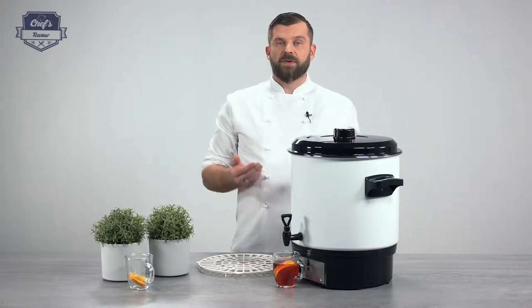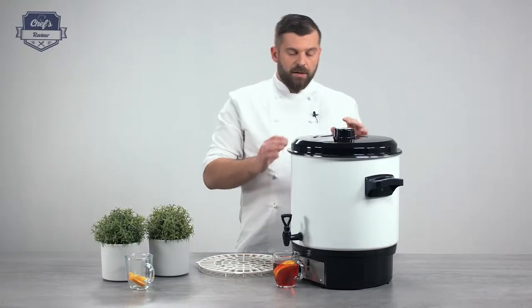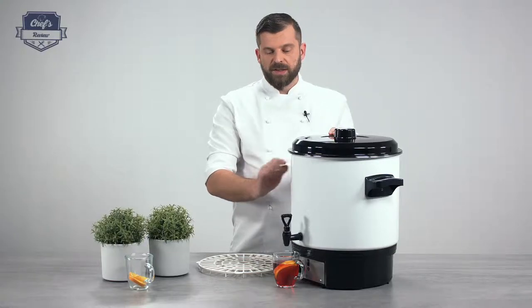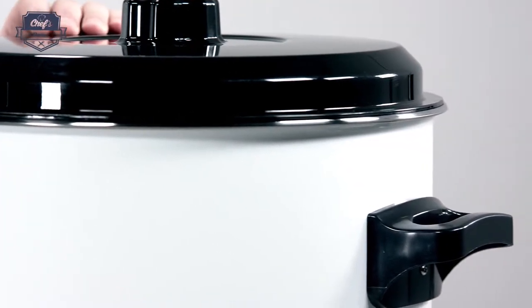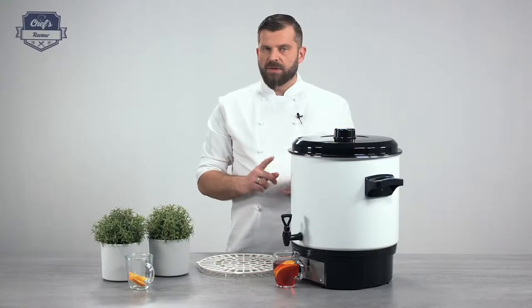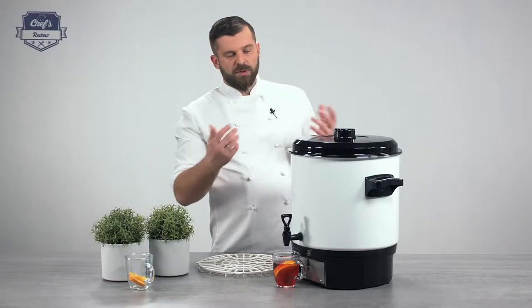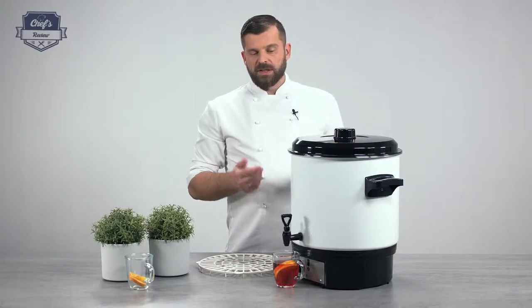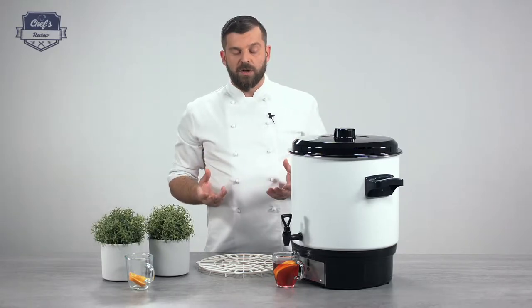After service, of course, it's time for cleaning, and cleaning is very easy in this case. Basically, you just rinse it down with some water, open up the tap so you have a constant flow. Afterwards, you just clean it up with some soapy water. Just remember not to use any abrasive or corrosive detergents, because you may damage the surface and cause corrosion of the container. So just soapy water is enough. Afterwards, just make sure you dry it with a paper towel or a cloth.